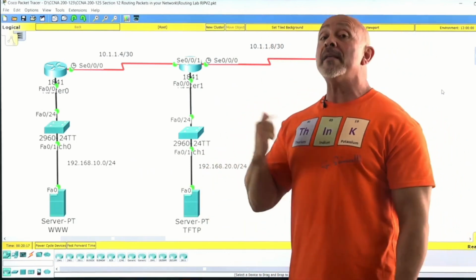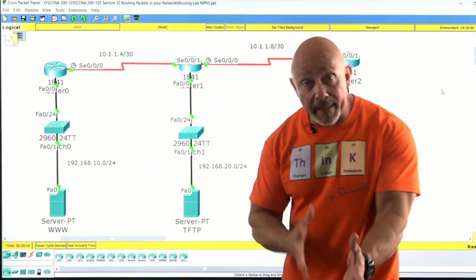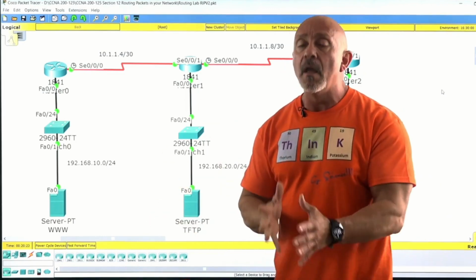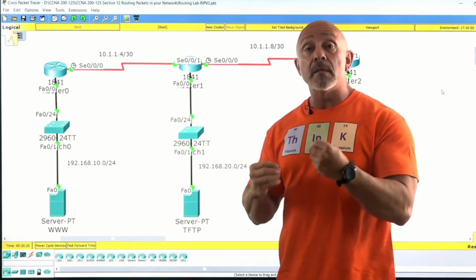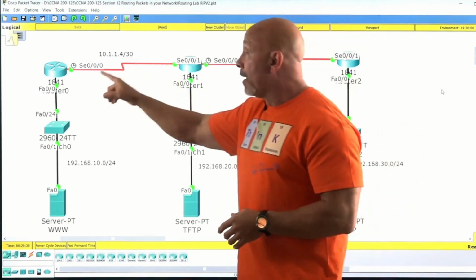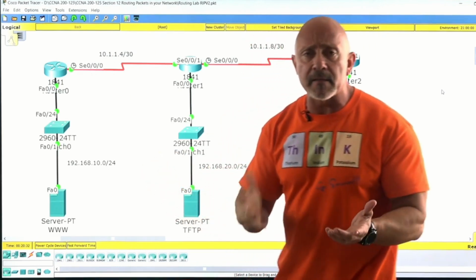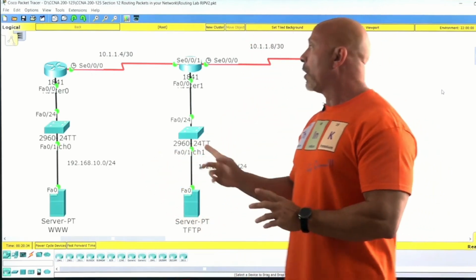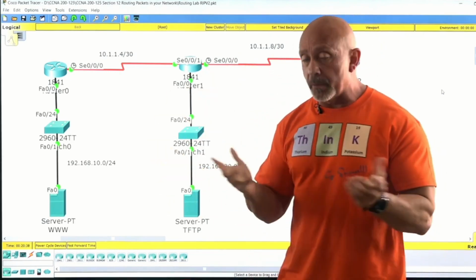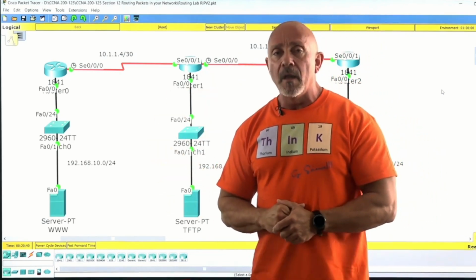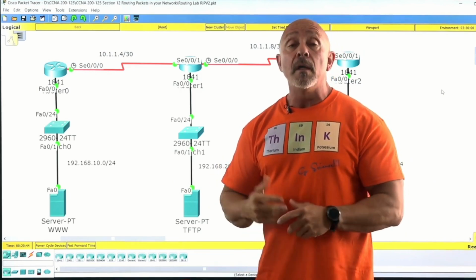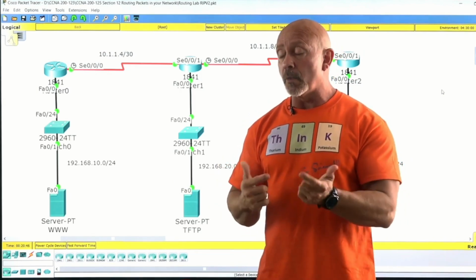We're going to increase the administrative distance. Why? Because the administrative distance, we just talked about that. The administrative distance of a static route is 0 or 1, depending if you use the exit interface or the next router's hop address. We're going to use the exit interface. That's what's recommended by Cisco. But after that, we're going to put a higher number. We're probably going to put 150. That's what I always put, because RIP, which is our first dynamic routing protocol, is 120. So you're going to see what happens there.